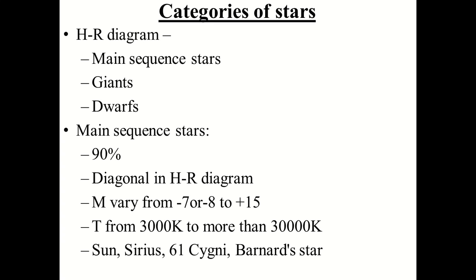Good morning. In this lecture onwards, we will discuss the categories of stars. By spectroscopic studies, it has been found that there is a basic link between the luminosities and temperature of the stars. As you know, luminosity refers to the actual brightness of the star, which is called the absolute magnitude. So we can say that the absolute magnitude of a star has a direct relationship with the temperature.